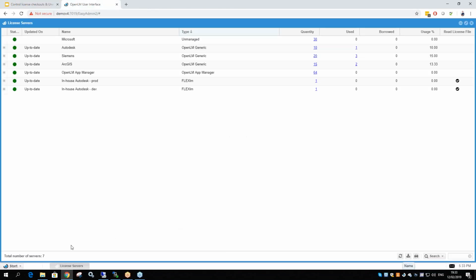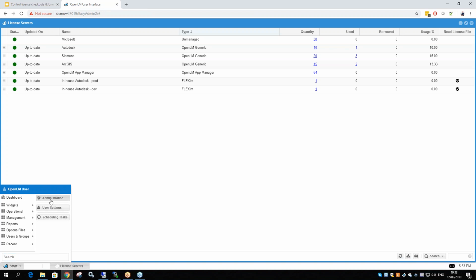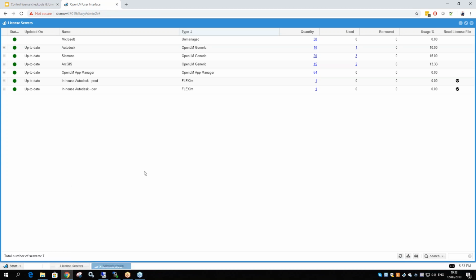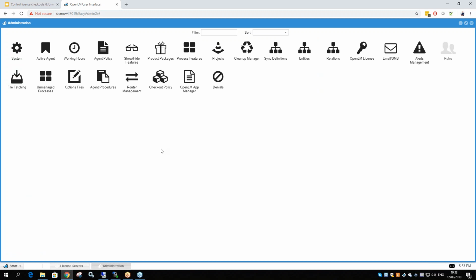Let's show it. First of all, I'm going to start with Unmanaged Processes. Unmanaged Processes helps you to, first of all, get full monitoring on those applications, on those standalone applications and node-locked and named applications. But also, besides getting full monitoring, you can also kill the process, suspend the process, run a custom script on the end user workstation.